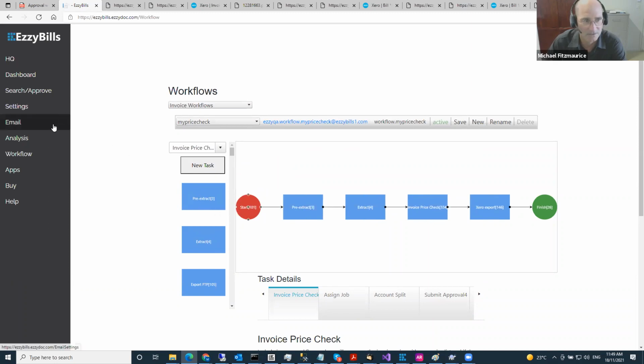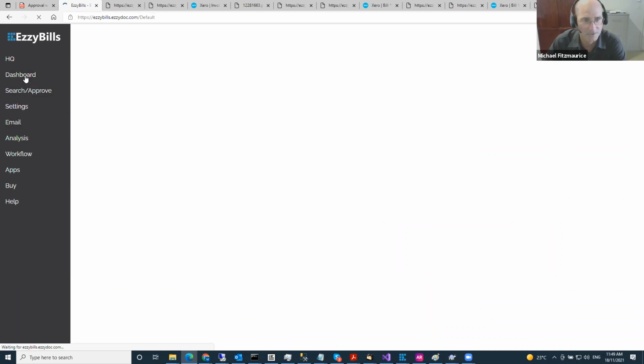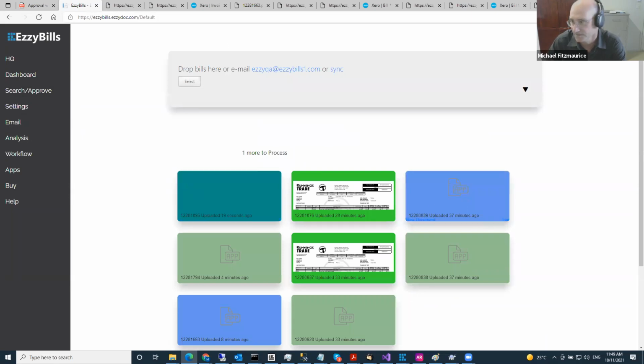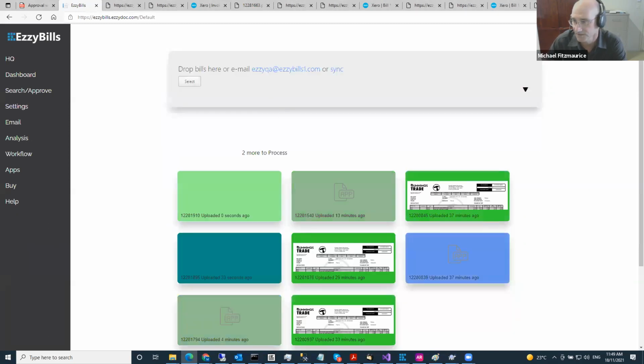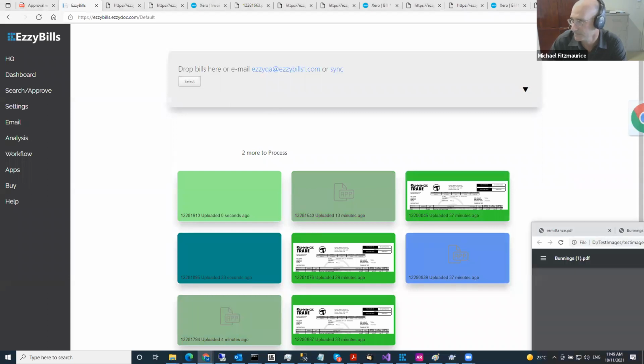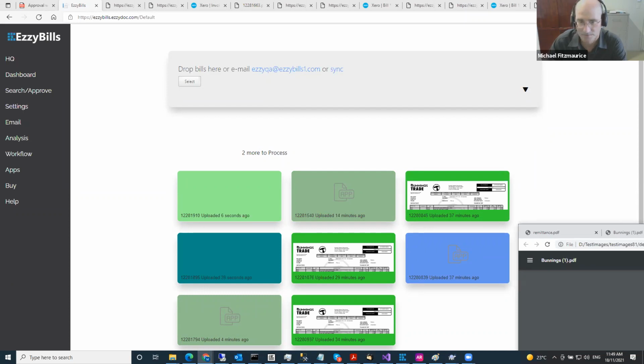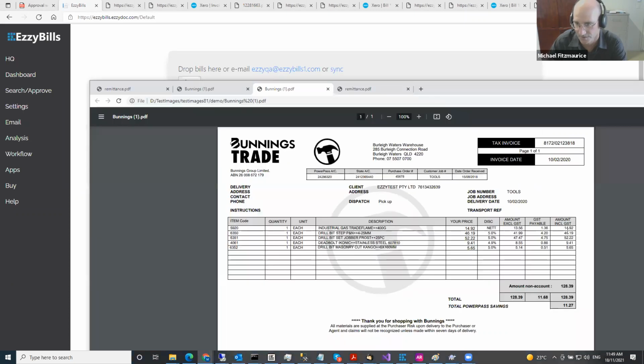So I've now uploaded the price list, and this is our default workflow. So what will happen now is when I go to upload the bill, it's going to upload a Bunnings bill, and drag it across. So if we have a look at it, it's a bill. It's got item codes, prices, etc. And so these are the prices on the bill.